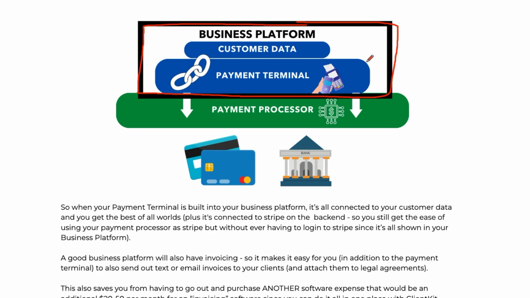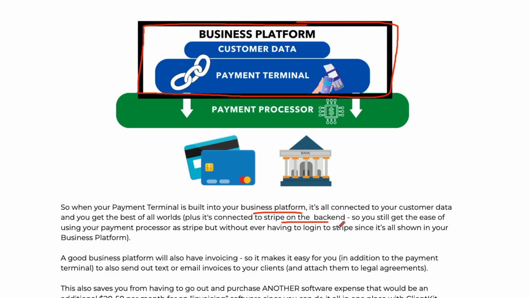So we know what the business platforms are that are going to have the terminal, the integration, and the customer data. It's a system that you can just plug and play and run with your business and worry about the things that you need to actually worry about in your business, okay? So you have the business platform, and that is then what's sitting on top of your payment processor, okay? So when you get your payment terminal built into your business platform, it's all connected to your customer data, and you get the best of both worlds, right? And that's all connected to Stripe on the back end.